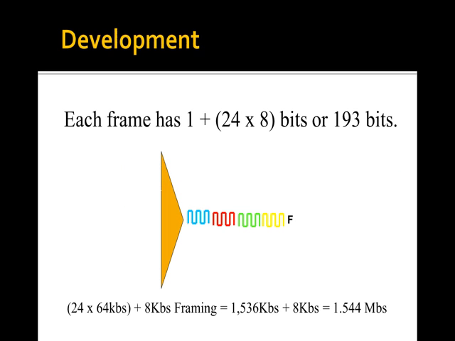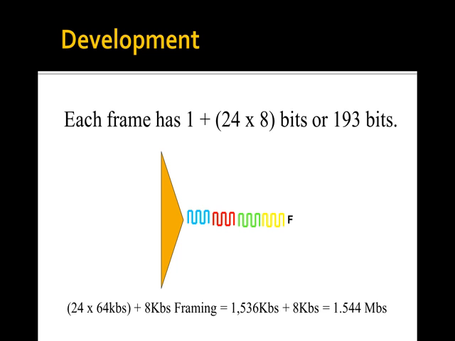So what we're doing in this scheme is taking the 8 bits from each channel, stacking them together and making a frame. That's 192 bits. We're adding a bit on the front of that, called a framing bit. How many times a second am I going to do this? There you go. Remember that to move 1 channel's worth of audio, I have to move an 8-bit sample every 8,000th of a second. So I'm going to move this entire aggregate frame every 8,000th of a second. Which means 1 framing bit, 8,000 frames a second, I've added 8 kilobits to this data stream.